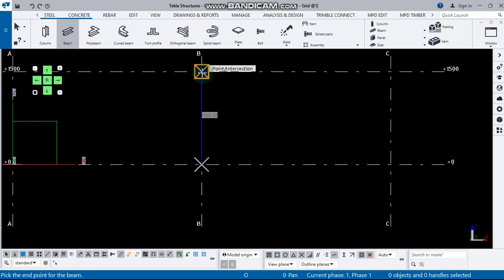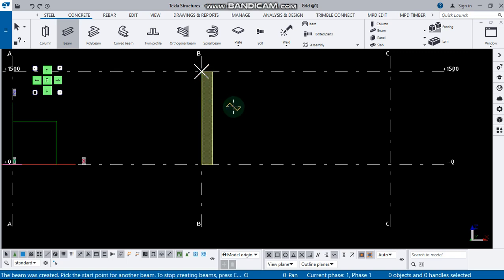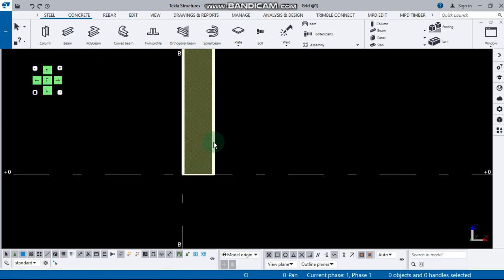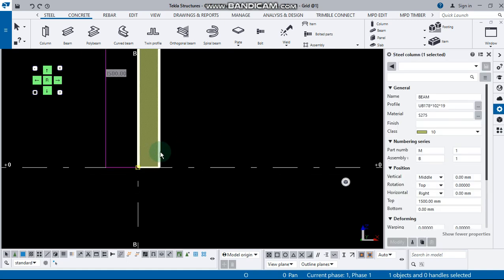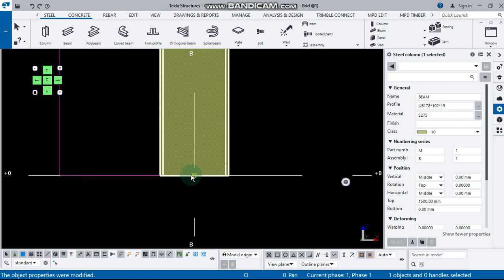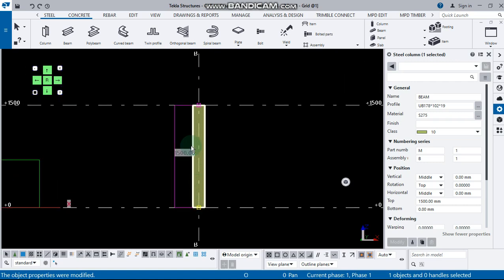Click on the point where you want your beam to be. Now if you see, we want our beam to be centralized, so you can double-click on the beam, come to Position, Horizontal, take Middle. Now it has been positioned at the middle of the grid lines.